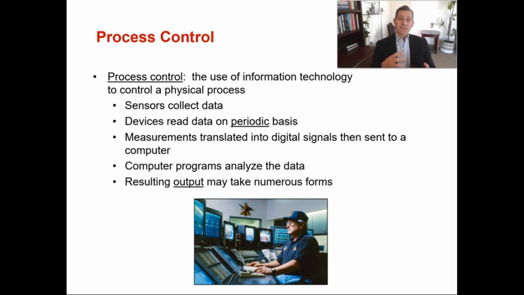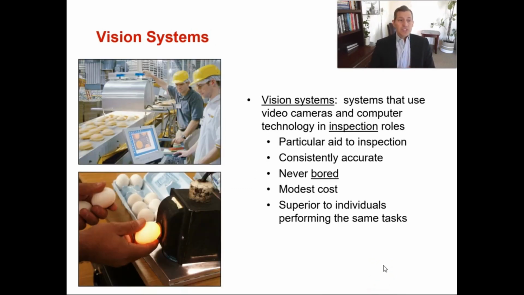So it's kind of like the sensors that you have in your car that tell you when you need to get an oil change or when your tire pressure is low. The same thing happens with capital equipment, various machines, analyzers, whatever it may be, that someone who is not on site can tell if that process is working correctly, and then they can make those corrective adjustments going forward. So that's process control. Next would be vision systems.